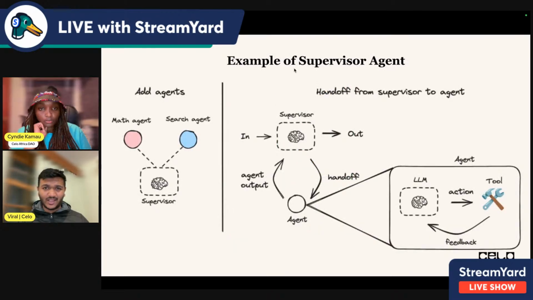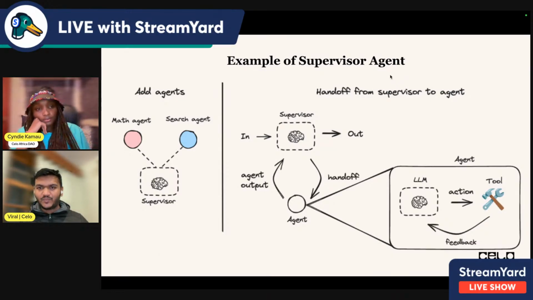So this is a high level example of a supervisor agent. On a very high level, let's say you have one agent which is connected to two different agents. One is a math agent and one is a search agent. When a user sends any query to the supervisor agent, it will think, is this a math query or is this a Google search query? Based on the user's query, it will redirect the request to a different agent. And if it's a normal query like "hi", then the supervisor is capable enough to just respond and not redirect the request to any agent.